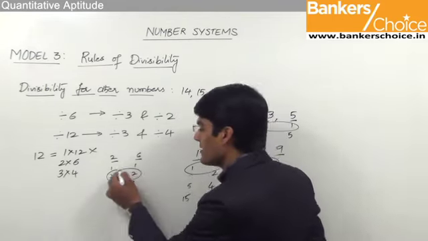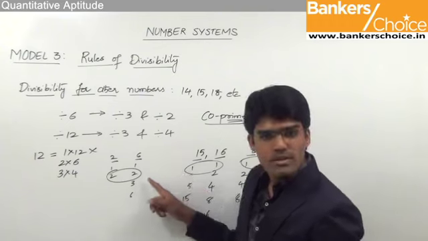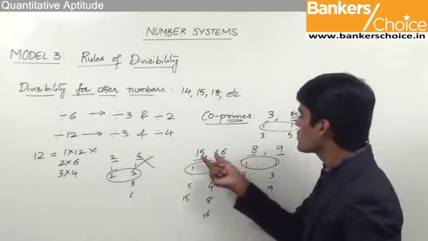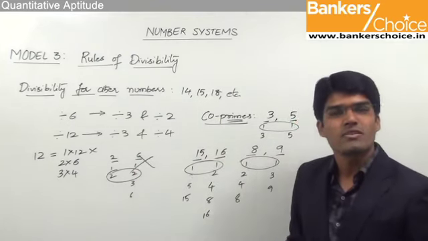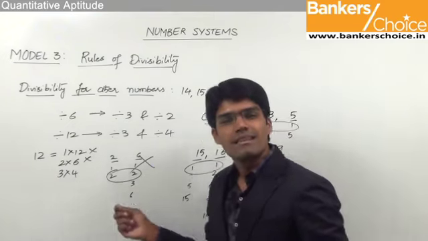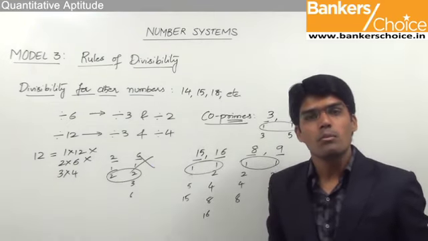And the highest common factor here is 2. And since the highest common factor is 2, 2 and 6 cannot be co-primes. Why? Because for two numbers to be co-prime, their highest common factor has to be 1. So even 2 and 6 is ruled out. Now the only possible case is 3 and 4, and 3 and 4 both are co-primes.